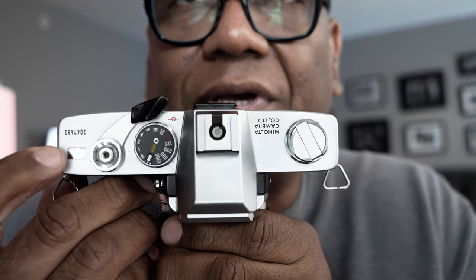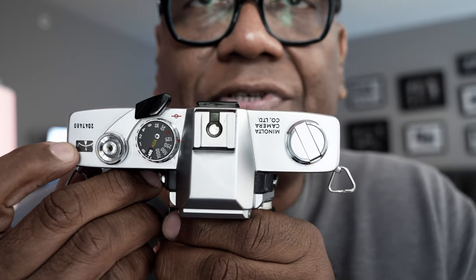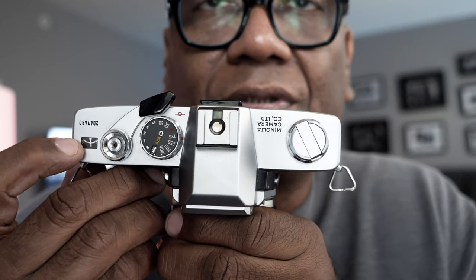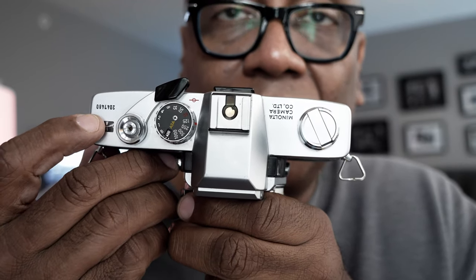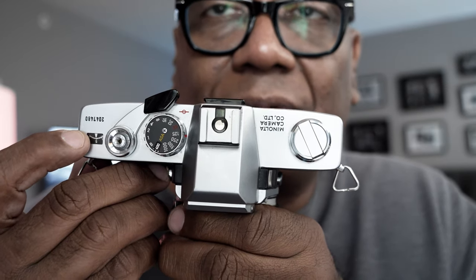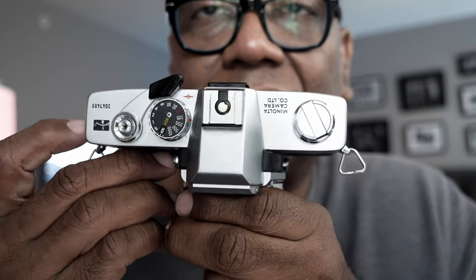So you see the serial number there and the film counter window. Nice oversized film counter window, black background with silverish letters, which makes it really, really easy to view in the bright sunlight or just about in any conditions. So that's good. I do like a film counter window that you can actually see.